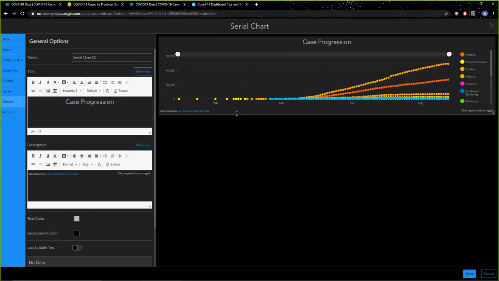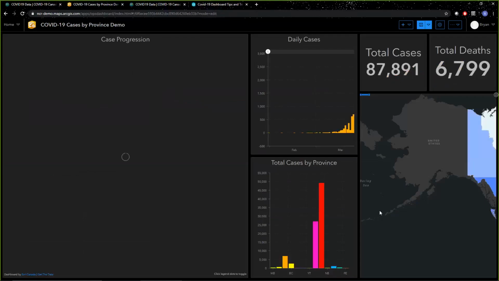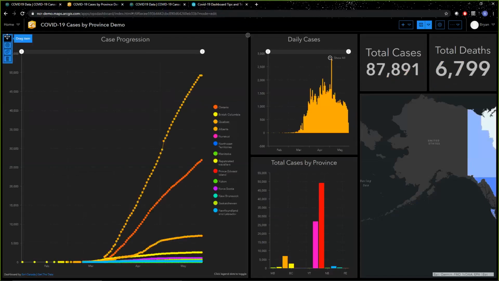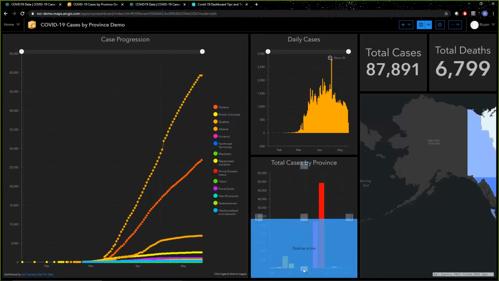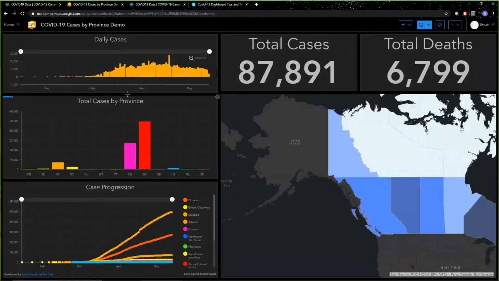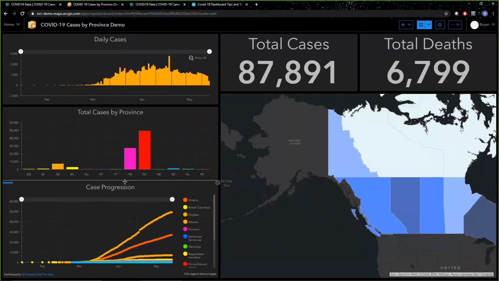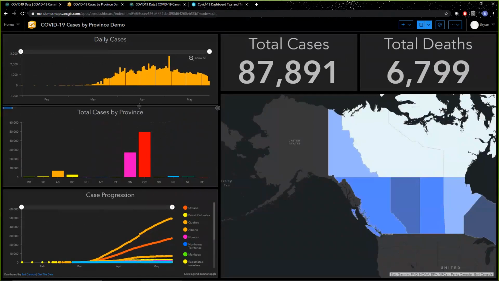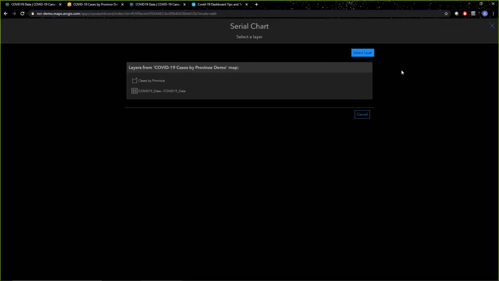Okay, so this is looking much better. I'm happy with this one. So we'll hit done on this one. And we'll drag this on to the bottom. And I'm just going to create one more chart just to show how we can use multiple series, and we can resize these however we want. Not going to spend too much time on that. And we'll grab our serial chart and just do one more quick chart.